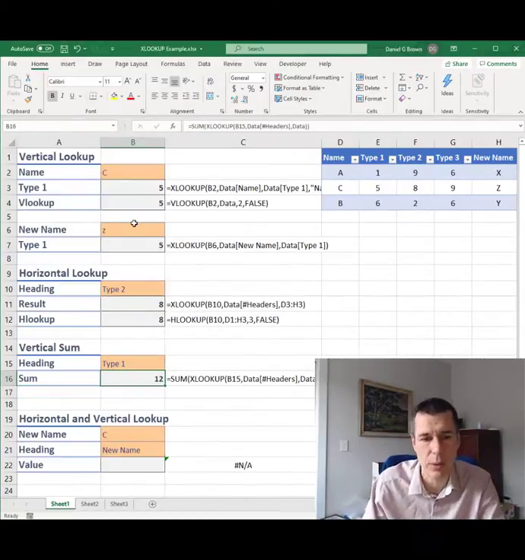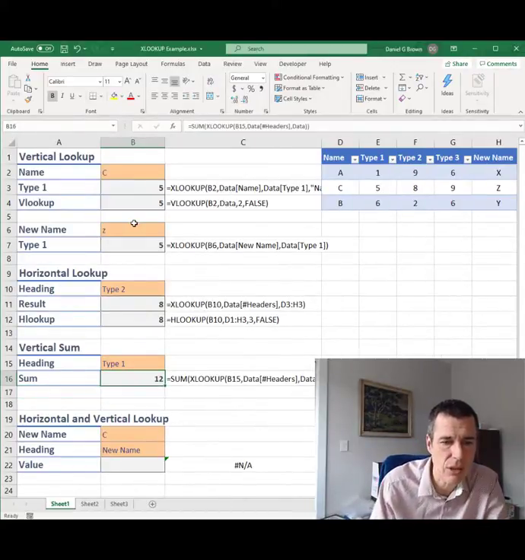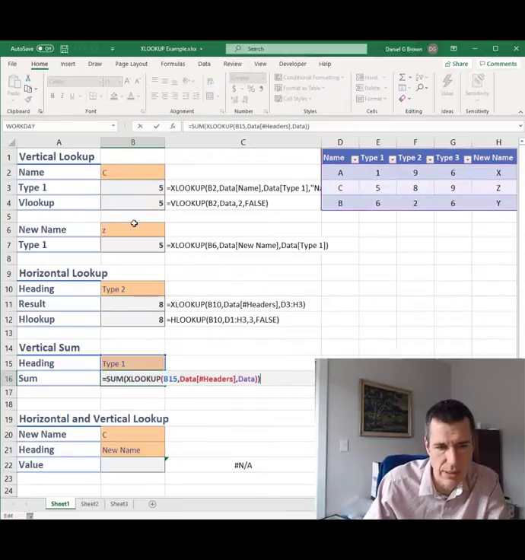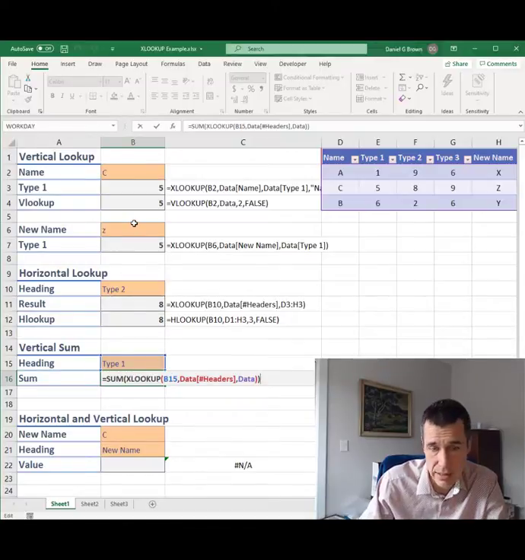Okay, so what does this do? XLOOKUP B15, type 1. Data headers are all my headers, that first row. Data is all of the data. You can see it there starting in the second, third, and fourth rows. So that's my data. Sum is going to add them all up. So this XLOOKUP returns the column of data, type 1, type 2, type 3.